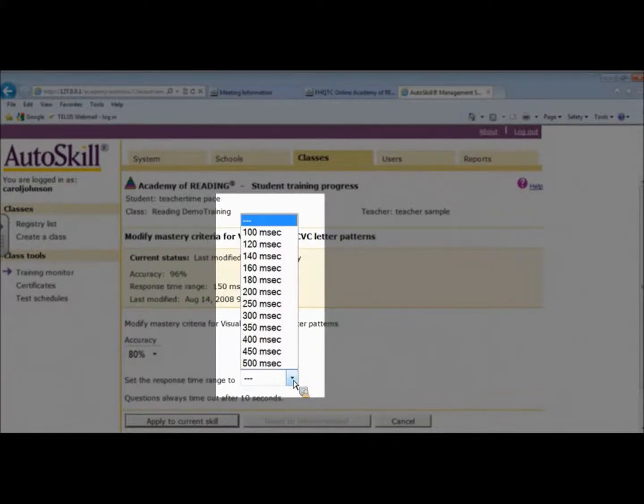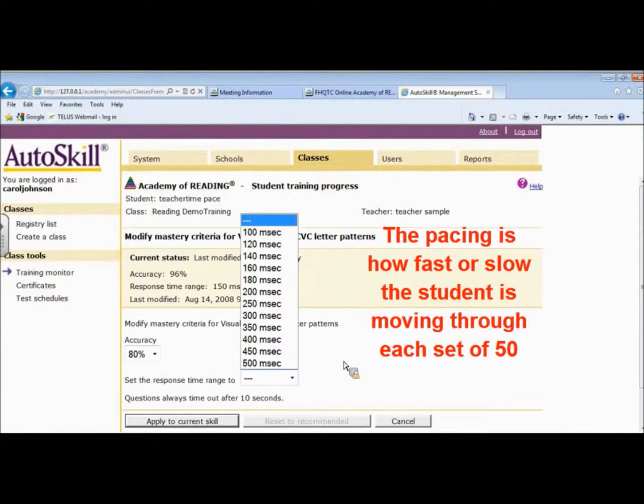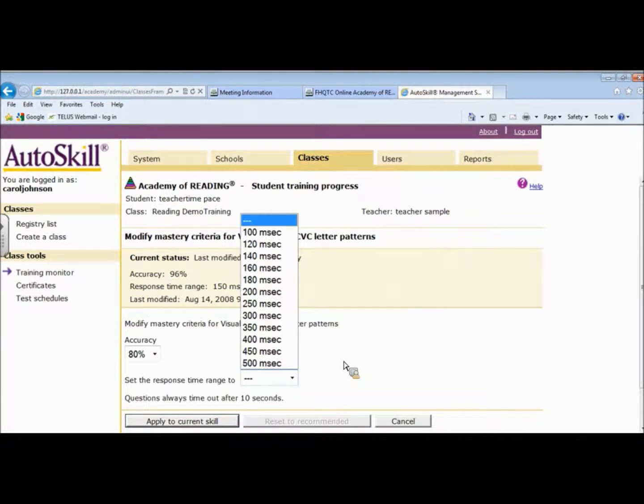And if that happens to be the case, all you need to bear in mind, the pacing is how fast or slow is the student moving through each set. So each set of 50 is divided by 50 by the software to get an average response time for each item.